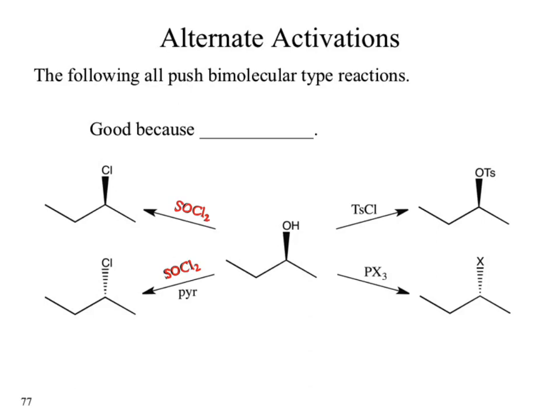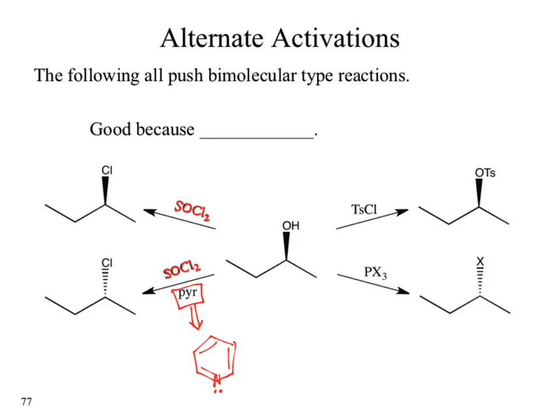Why? In one case, I add PYR, which is an abbreviation for pyridine. Pretty darn close. Pyridine. Pyridine changes the dynamics of that mechanism, and we can end up getting an inversion in stereochemistry. So we have to be very careful when we see SOCl2 to see what else it's in the presence of. If it's in the presence of pyridine, we see an inversion in the stereochemistry. Without the pyridine, we get retention. Okay.